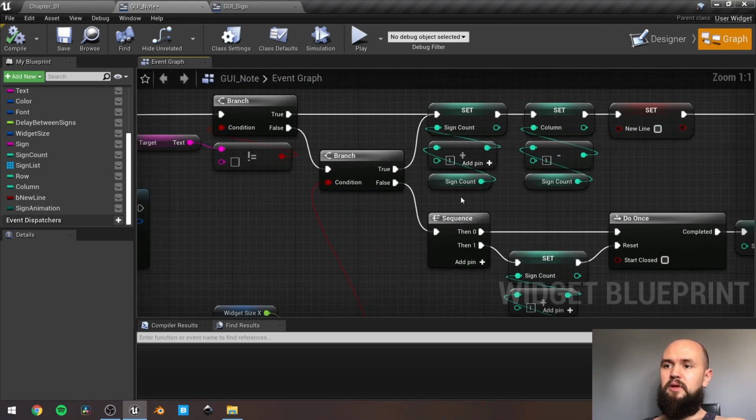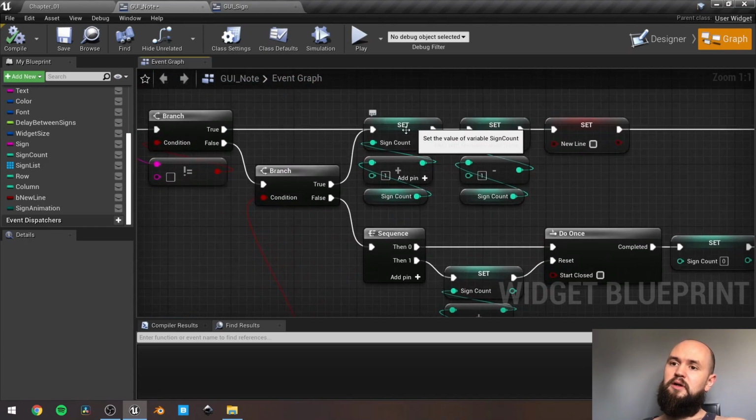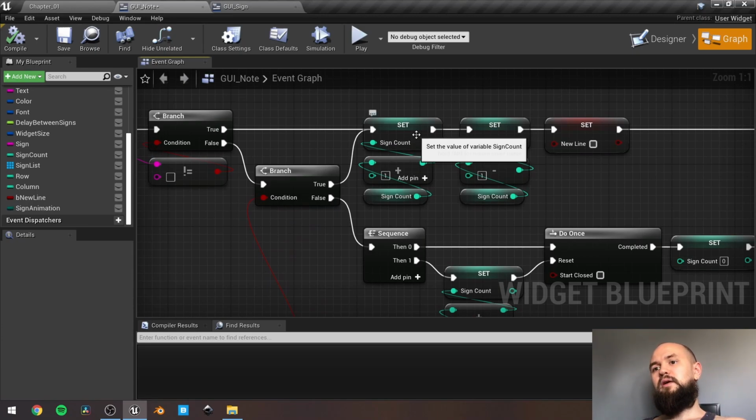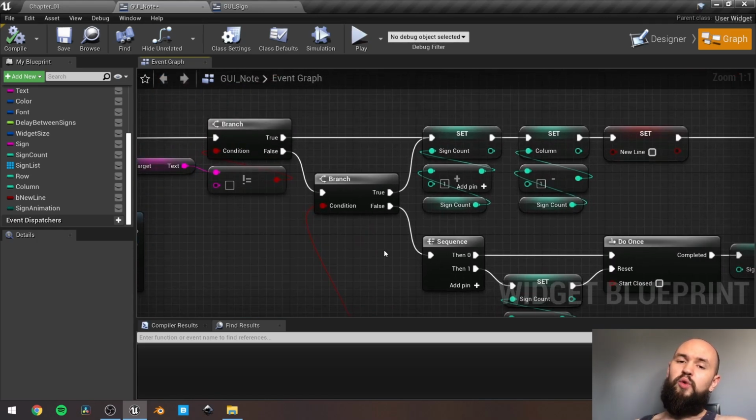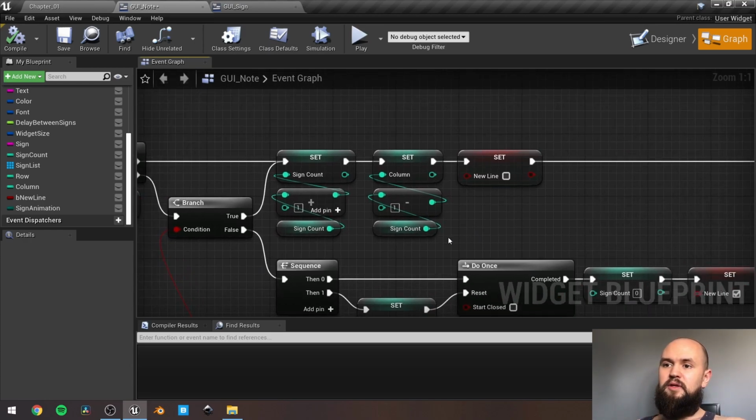If it's so, we can continue with counting our signs, like we are adding each sign behind the previous one. So it means if the length of the line is less than the length of our widget, we are not at the visual end, so we can continue adding our letters.